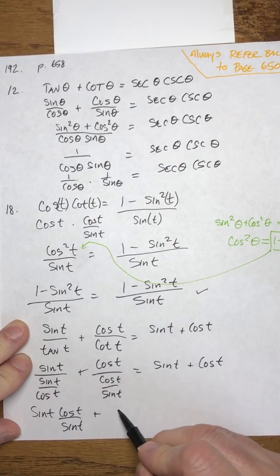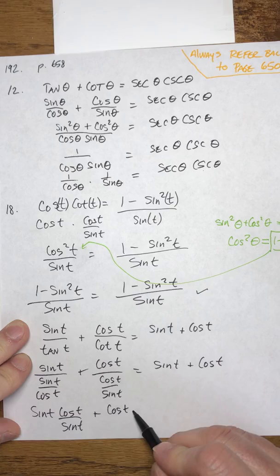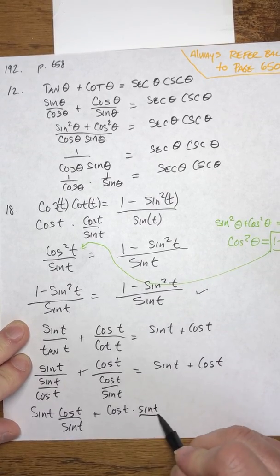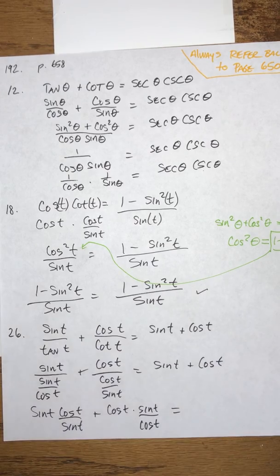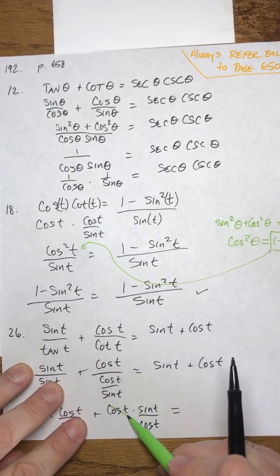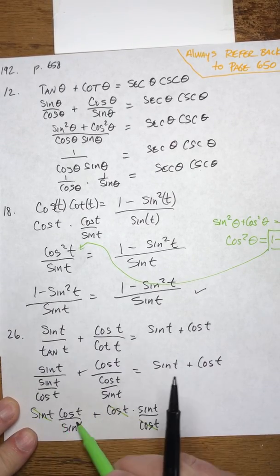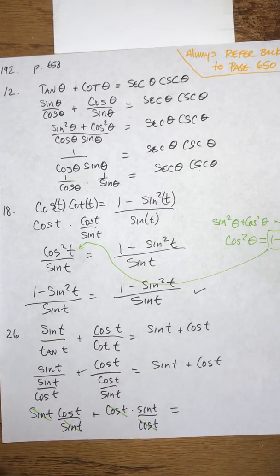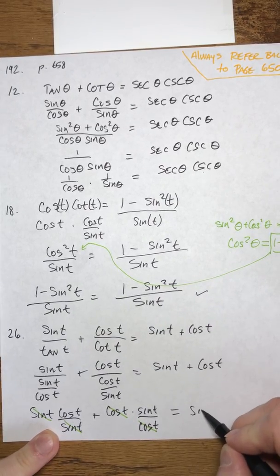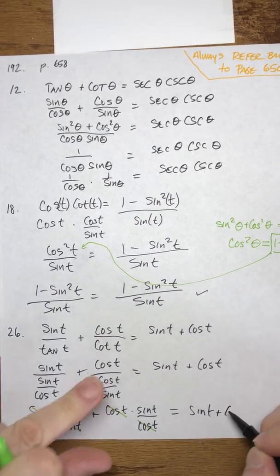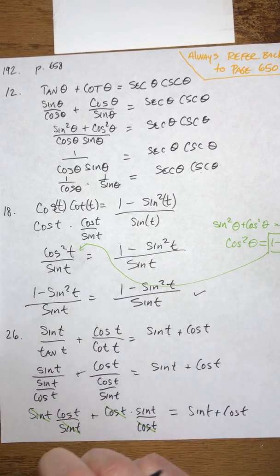And you could actually see what's happening here. And this here is going to be a cosine t times sine t over cosine t. And you can see what's happening is that these cosines are going to cancel out, leaving us with a sine. These sines are going to cancel out, and effectively I'm going to get cosine plus sine equals cosine plus sine, or sine plus cosine. So these are 3 examples that you could look at over and over again.